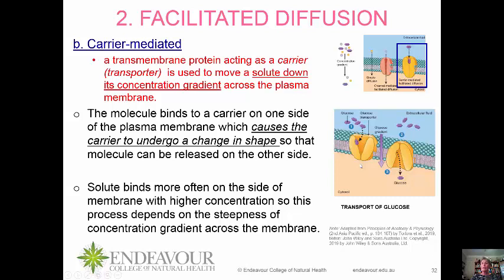Okay, so once again, always from a high concentration to a low concentration, and it's facilitated. Why it's facilitated is because it requires something to help it. When we facilitate something, we give it assistance. In this case it is carrier mediated. This example here is glucose. You can see glucose comes and attaches to a protein called a glucose transporter, and it allows the glucose to enter the cell.